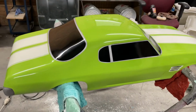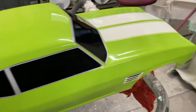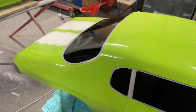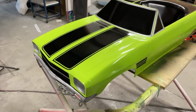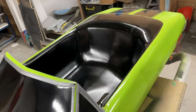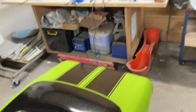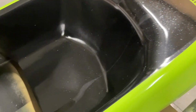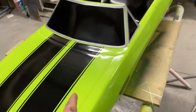Look at that shininess. I gave this one a quick cut and polish. This one unfortunately got quite a bit of dust in it, so I had to rub it back a little bit and polish it up. This one's next. This one's still pretty shiny, but it's going to be a little bit shinier. There's water in there, just drops. I had a leak over there where that bucket is. There's a leak in the roof up there. And years ago there was a leak, there's a bucket over there. It was leaking just near that light. But now it looks like I've got another leak. Great. Anyway, quick cut and polish on that.